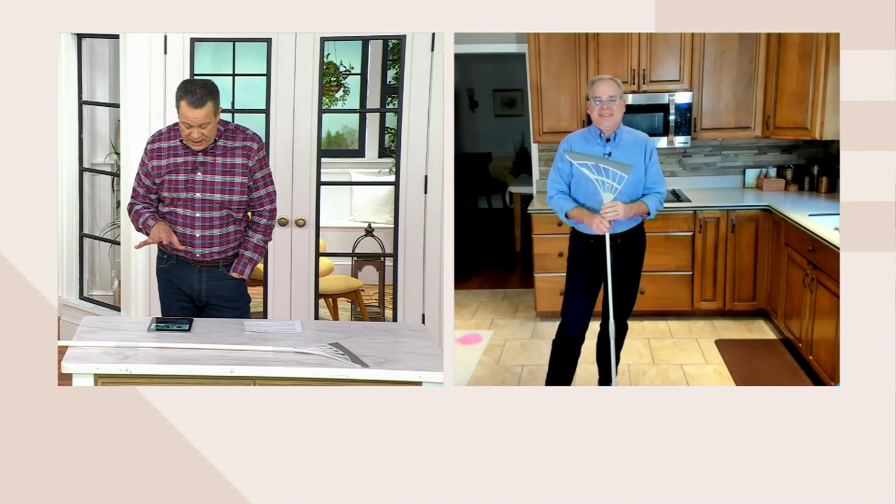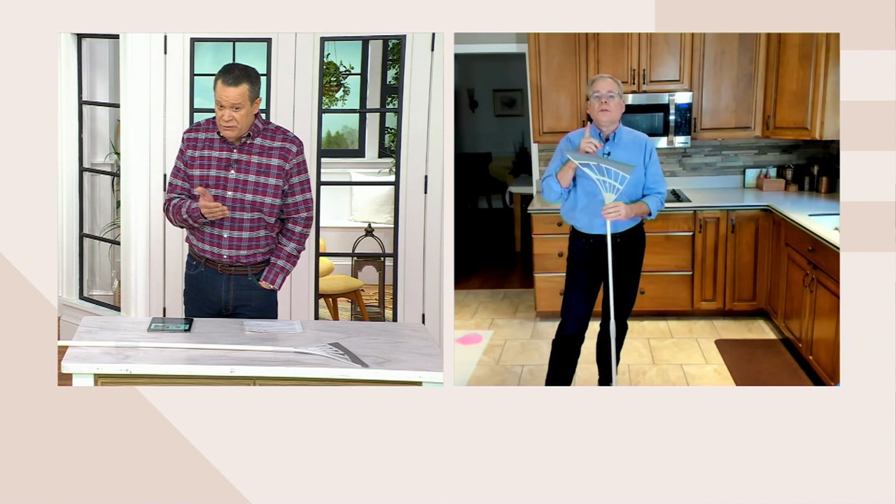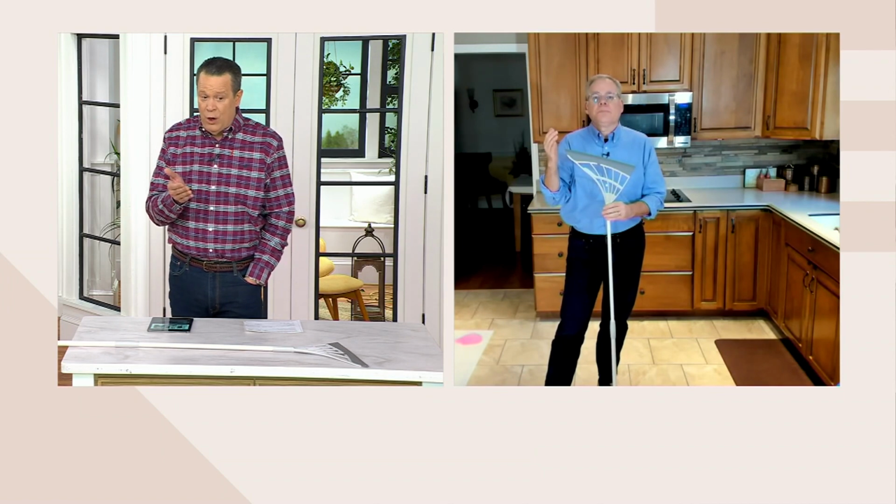Now, some folks in the chat are saying, does this replace the dustbin? It does not. It removes the dirt a little more easily. And if you've got a wet or broken glass spill, this is ideal, right? Yeah, that's what's amazing.